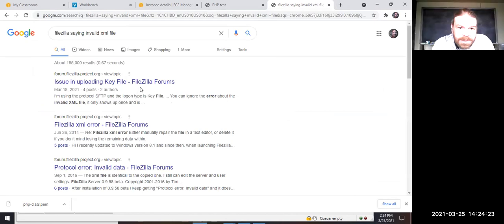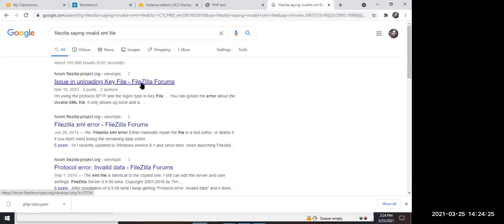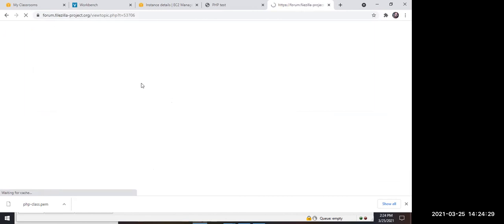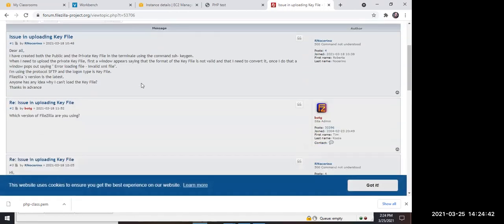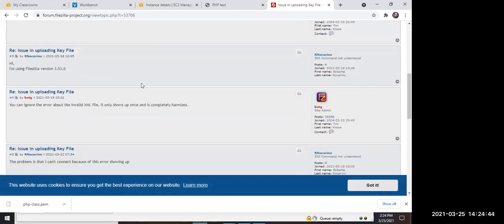When I get there, or that's right, we got out of FileZilla. Oh, I'll just do it again. I'll tell you exactly what it says. Invalid XML file, error loading XML. And cancel that.